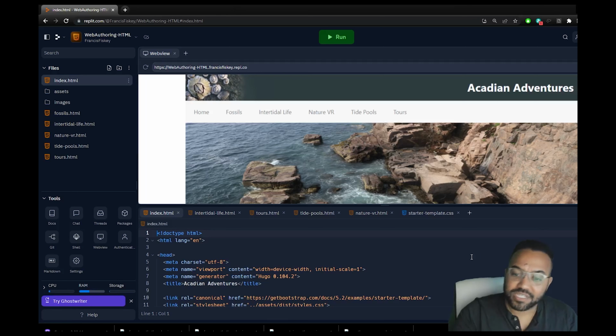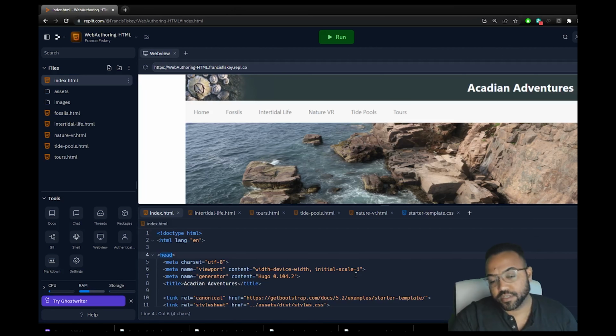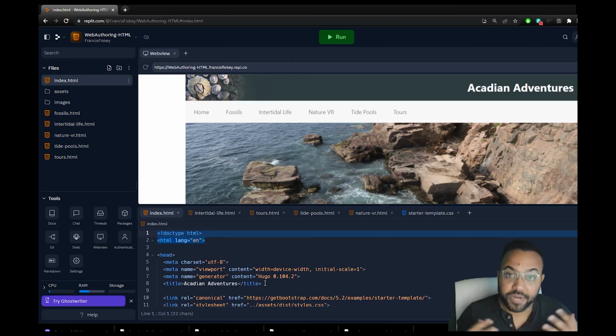Now, HTML has different tags that do different things for us. I'm not going to go too deep into what each tag means individually, because we're going to go over each tag as the course progresses. But I do want to go over some of the tags that are extremely important to you getting started. The first tag I want to talk about is our head tag. I'm skipping HTML because it's a little obvious what it's doing. It's actually rendering the language of HTML to be read by the browser.